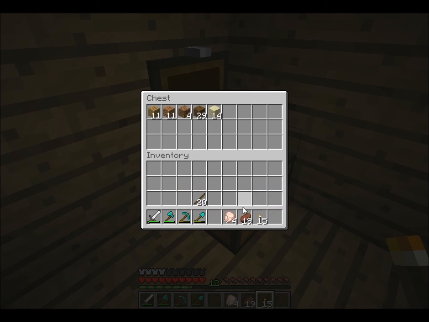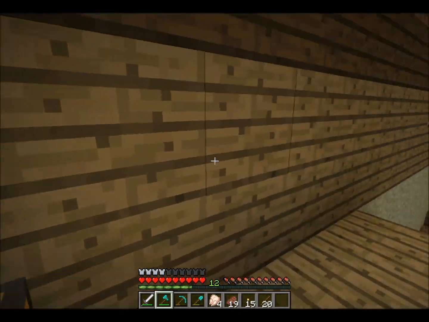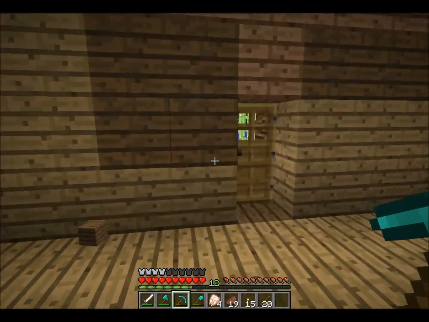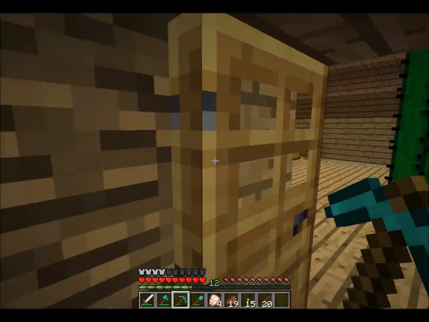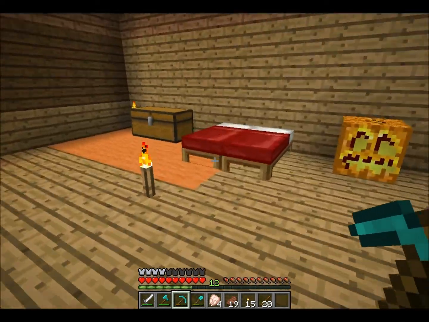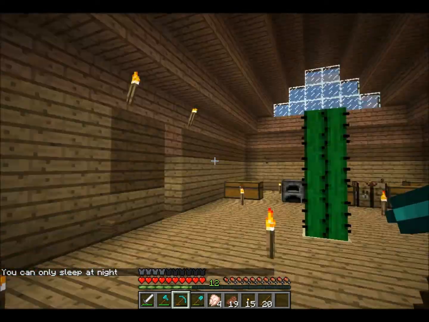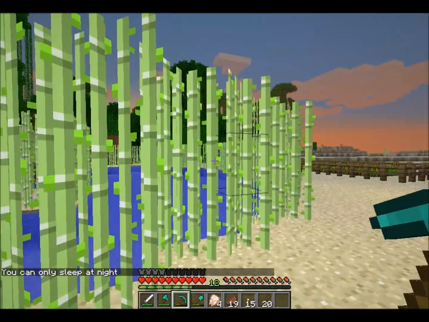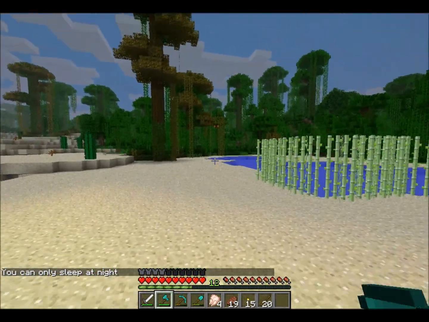Chicken can stay down, the sand can go in there. So yeah, that's now we shall... what was we doing? Getting some more wood, wasn't we? Yeah. But it's getting dark, so we shall sleep. Fail. We have to wait till it gets dark so we can go get some more wood.